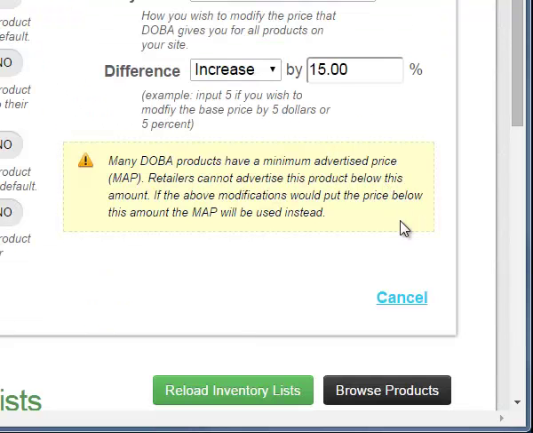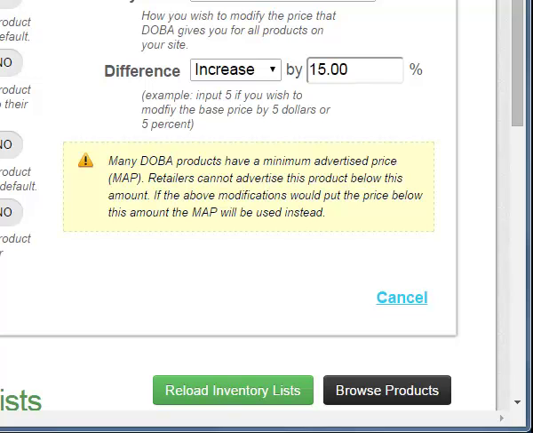Now, when importing Doba products, there's a couple of different things that are updated. The title, the description, the price, and the image. Now, the price is modified here, but if it changes on Doba side when it comes over, it'll modify here and adjust with the current price. The description that we bring over from Doba is copy and pasted. It's the exact same thing you see there.